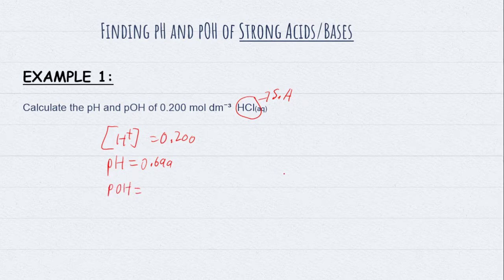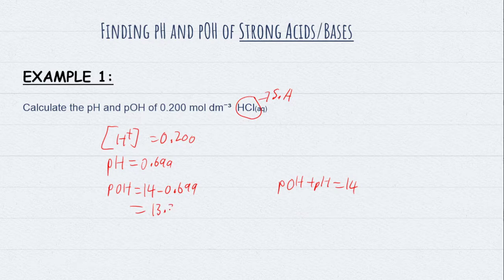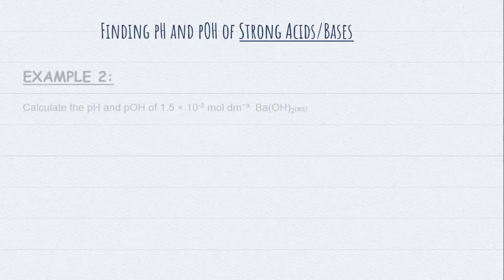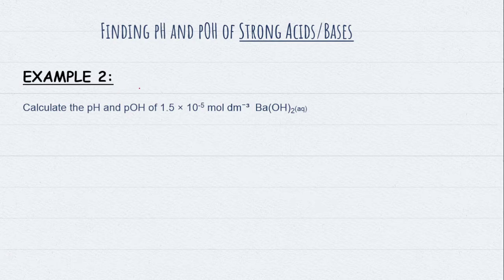For pOH, remember, because the question never states, we assume it to be 25 degrees Celsius. And at 25 degrees Celsius, pOH plus pH equals 14, right? Kw is 10 to the power minus 14, so pKw is 14. So very simple mathematical manipulation, 14 minus 0.699 would then give us pOH 13.301. Take out the 01, 13.3. Hope you guys got that. First example, I know, might be a bit unfamiliar, but quite simple. Second example, if you want to, pause the video and give it a shot, otherwise here we go.